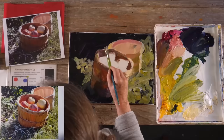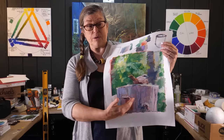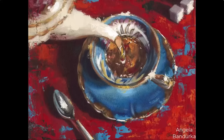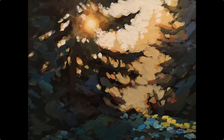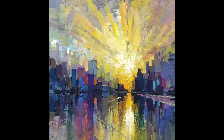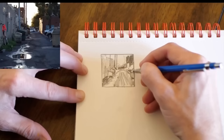If you aim for nothing, you'll hit it every time — so it's not enough to say you want to paint a good painting. Think through what you want it to look like: thick brush strokes, detailed and refined, soft and nuanced? Do you want glowing light or a moody feel? Vibrant expressive colors or nuanced and subtle ones? That's why I use a five-step framework that helps me know exactly where I'm going and enables me to evaluate my painting and solve problems along the way.